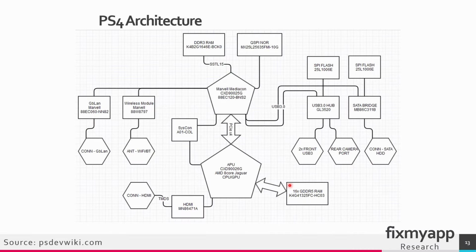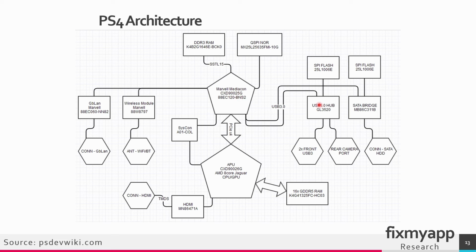Here you can see the diagram of the PlayStation 4 architecture. So in the middle, this is a Southbridge. The Southbridge communicates with the two DDR modules that are located on the top and the bottom of the mainboard. Southbridge also communicates with the NOR IC. So the firmware is stored in this NOR IC. The LAN module, the wireless module, so the Bluetooth and the Wi-Fi signals, go to the Southbridge IC.